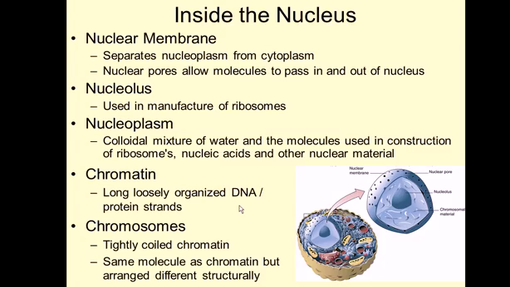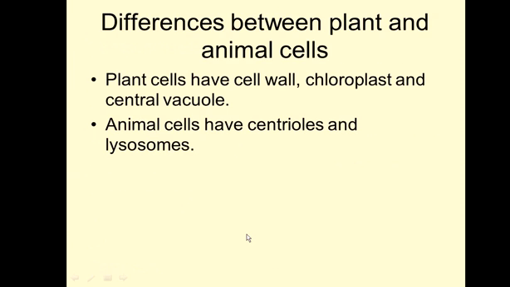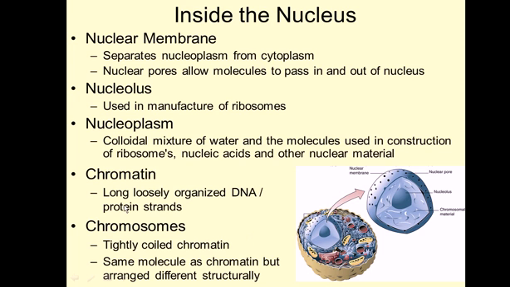When the cells are not dividing, this DNA wrapped on these proteins is like a dense mass, and it is called chromatin. But when the cells have to divide, this chromatin gets condensed and forms the chromosomes. Every species has a specific number of chromosomes, and these chromosomes are visible only when the cells are dividing. So chromatin gets condensed and takes the shape of chromosomes only when the cells have to divide. We will talk more about chromatin and chromosomes when we talk about how cells divide.